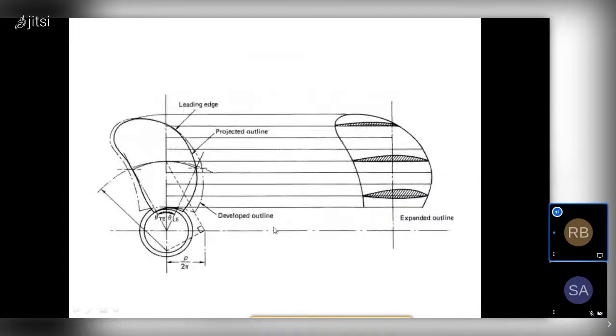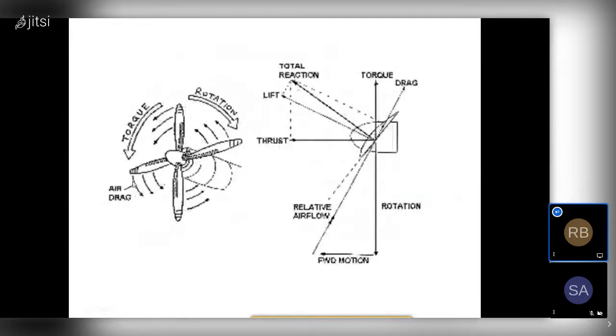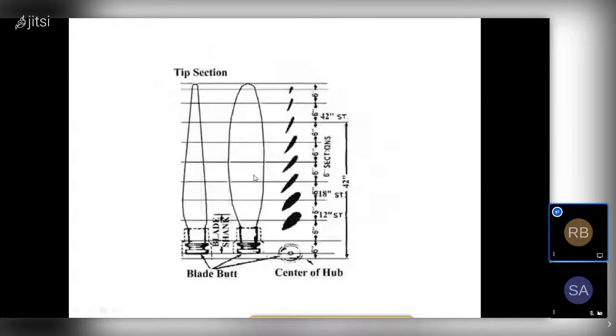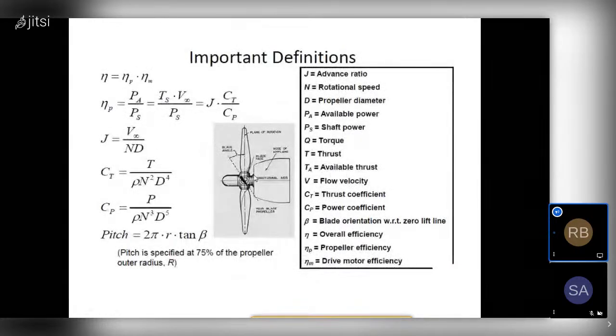So all these terminologies will not be denoted in our OpenVSP software. The things are already inbuilt. We just have to change these parameters. That's it. Just for understanding purposes, I have included this slide, because in OpenVSP we will not be dealing with all these theory things. Okay. So here see the design concept, but we have the important definitions with respect to the propeller, the parameters.